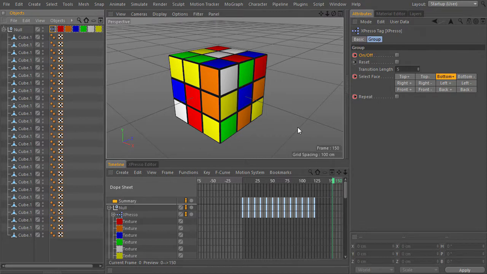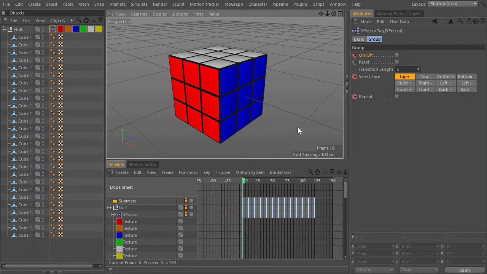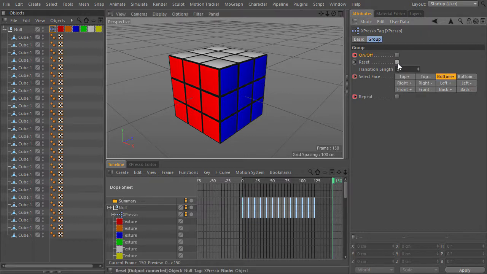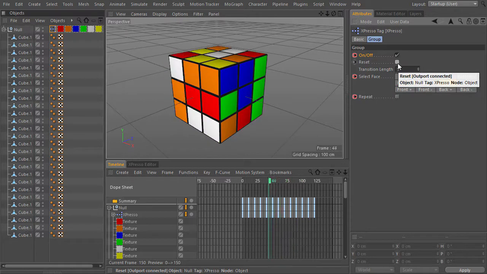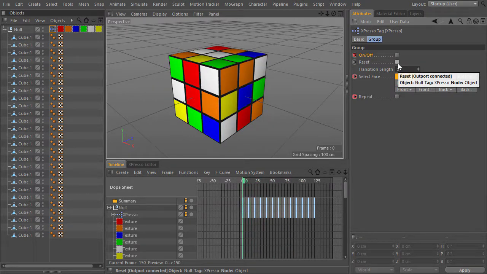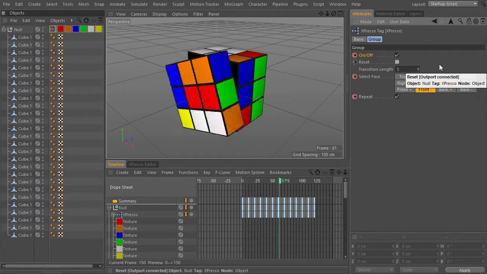All fine and good. And the good thing about this kind of setup is that it works even when the time goes in reverse. So I will now play the timeline in reverse, and I hope that the cube will go to the default state when the timeline hits zero. Yes, that's it. I can even do the reverse of this. If I now go to the end of the timeline, hit the reset button, and now when the time goes backwards, the cube will scramble itself, and whenever I hit play forwards, the cube will go back to its reset state.